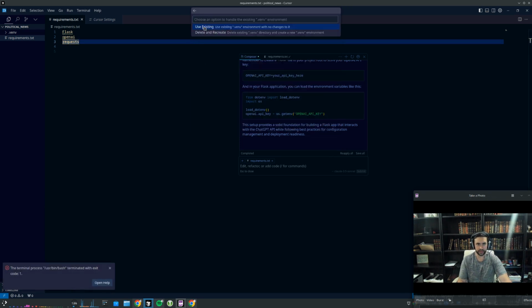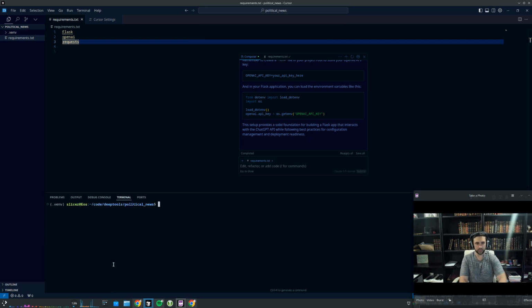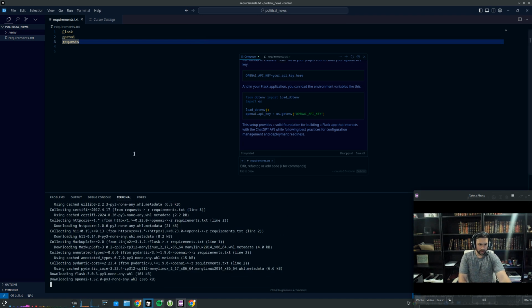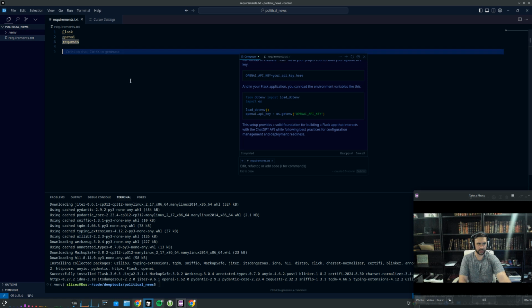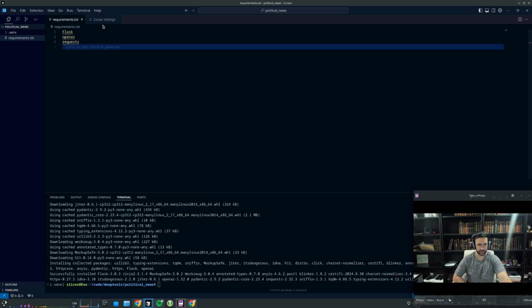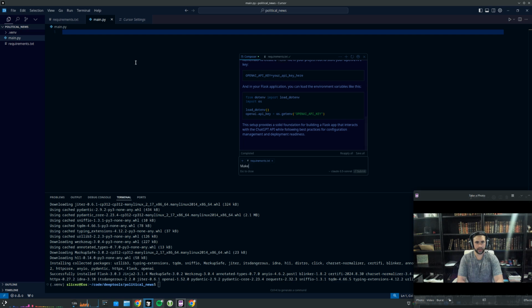Let's create an environment and install the requirements. Great. So, let's close the composer window. That's Control-I in Cursor. And let's make a new main.py. Control-I.